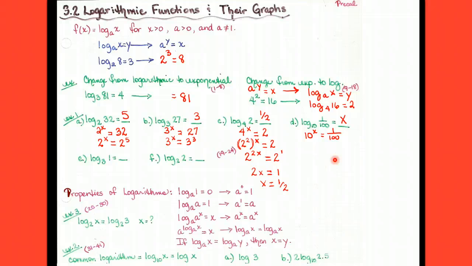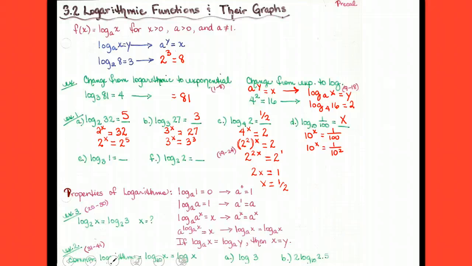All right, I heard 1 over 100 and I heard 10. I probably could go both ways with this. Most of us, I think, would prefer a whole number to a fraction, so I'm going to go with the 10. All right, so if this guy is already written with a base of 10, what is 100 with a base of 10? 10 squared, right.